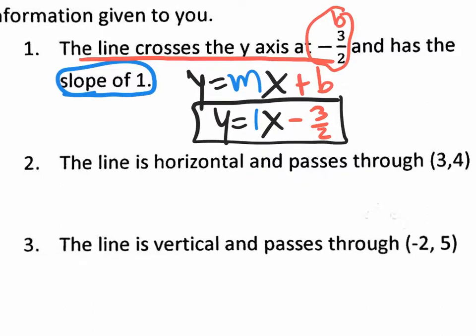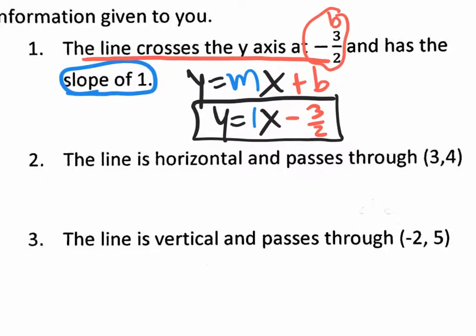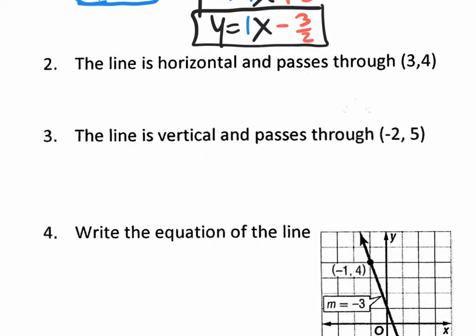You plug in the m, you plug in the b, you have your equation. Those are the two things that you need to write any equation. You need an m, you need a b, and you're good to go. Now, I threw some other equations or sentences here that are a little more creative.